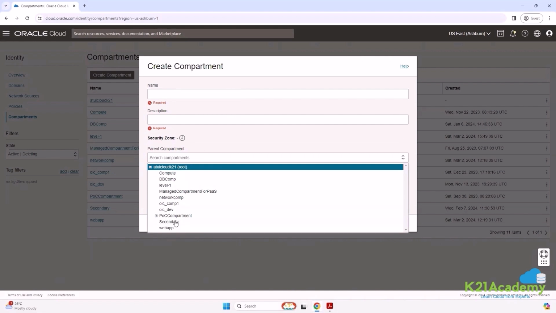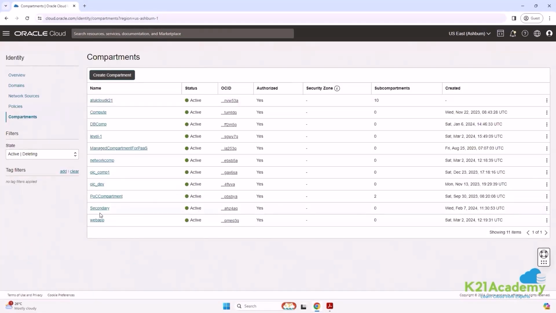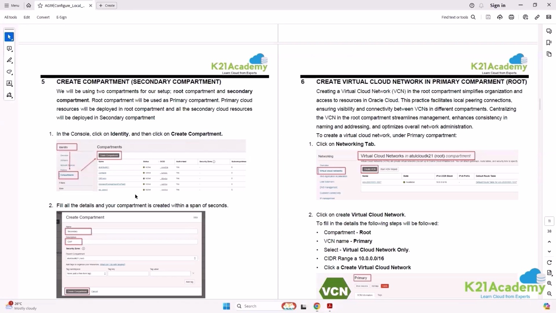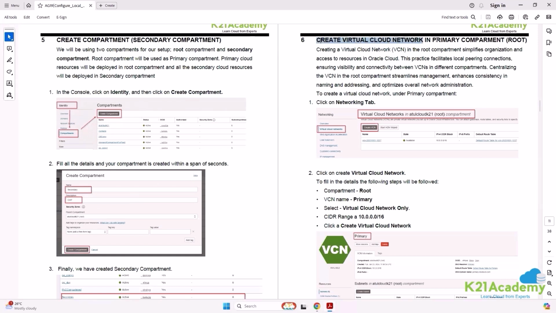The same way we have created this secondary compartment. After giving these details, simply click on create compartment. Now we can see that this secondary compartment is already created, so we will skip this part. Here we can see the secondary compartment is there.